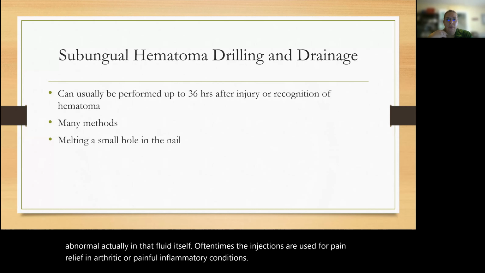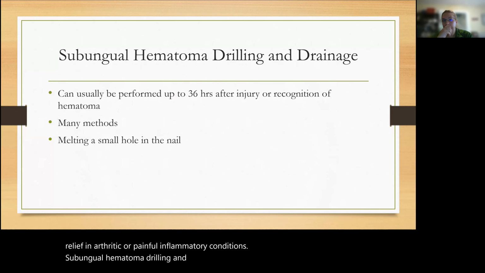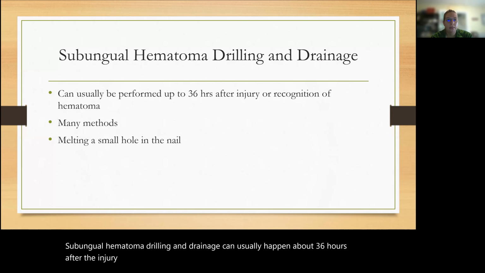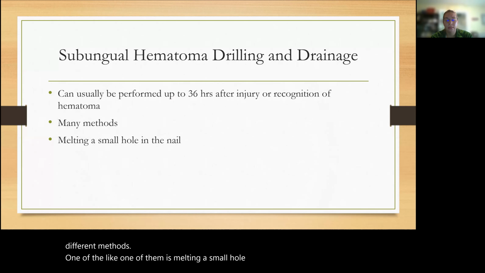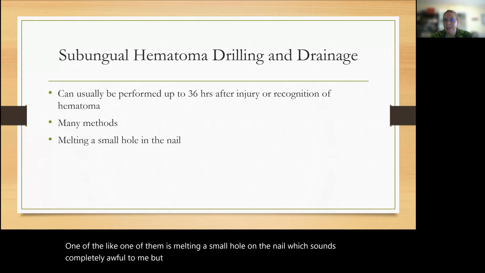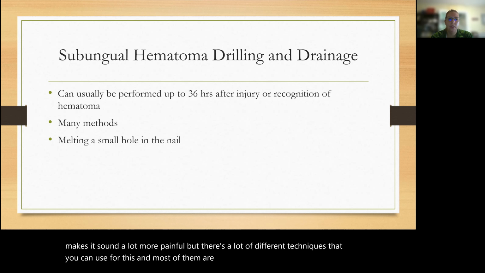Subungual hematoma drilling and drainage can usually happen about 36 hours after the injury, or after you realize that there's a hematoma. There's a bunch of different methods. One of them is melting a small hole in the nail, which sounds completely awful to me, but I might use a different word than melting. That makes it sound a lot more painful, but there are a lot of different techniques that you can use for this, and most of them are pretty easy to go through. So they'll chat through that with you as well.